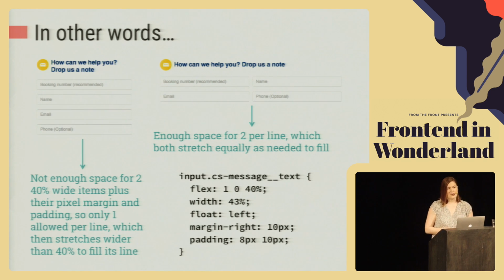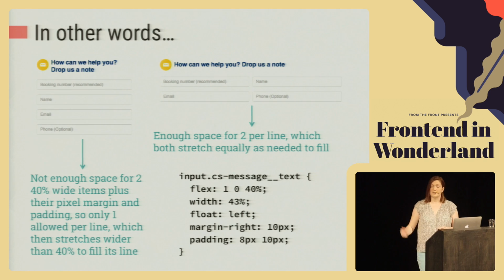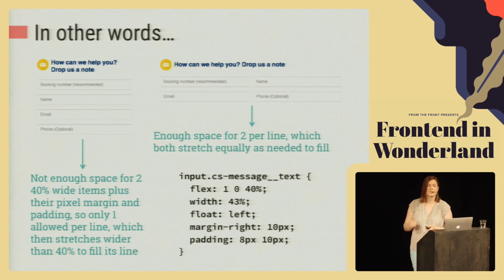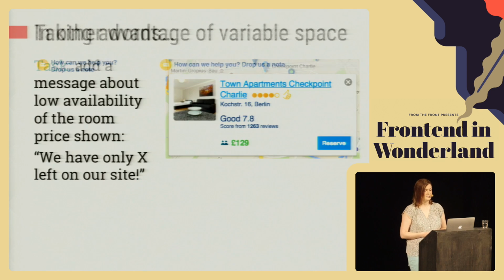But with the flex value as an enhancement, the flex grow value of 1 ensures that when this wrap happens, each field stretches to fill the width perfectly, rather than remaining 40% wide. Flexbox overrides the floating and width values automatically, so the flex property can be added onto the same rule without having to hide anything from non-supporting browsers. So it's just 3 extra lines of Flexbox CSS that made this form much more responsive to the space available, and all without having to use a media query.